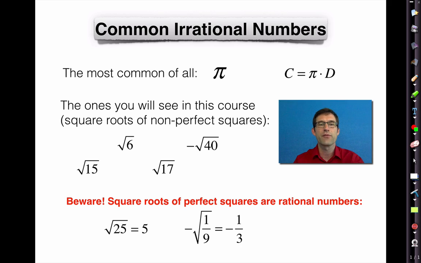You know, here's one involving a fraction. The square root of 1/9. Sorry, the negative square root of 1/9 is negative 1/3. Perfectly good. It's the ratio of negative 1 to 3, or 1 to negative 3. All right. So we're going to work with these quite a bit today. Let's keep moving.